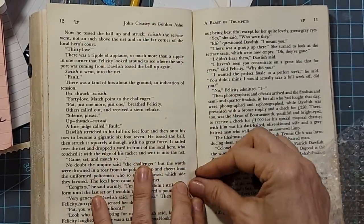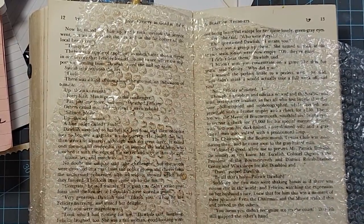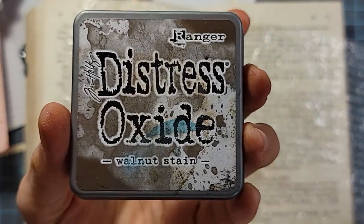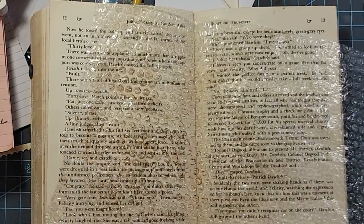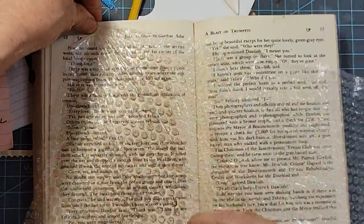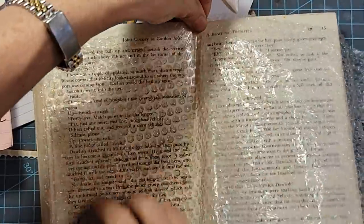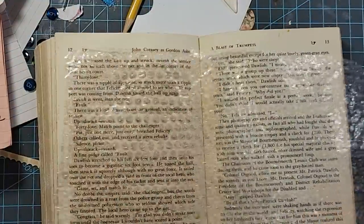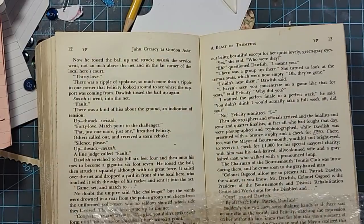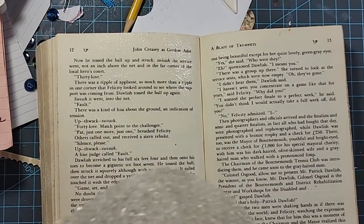Let's get a nice set of pages here with some text on them. And let's grab the Distress Ink Oxide Walnut Stain with the brown. So exciting, Pam. You're just having fun today with the brown. Crazy wild woman. Yes, okay. Now, instead of spritzing this, I'm going to spritz the page. I know. Okay, that's pretty wet, so let's see what happens.